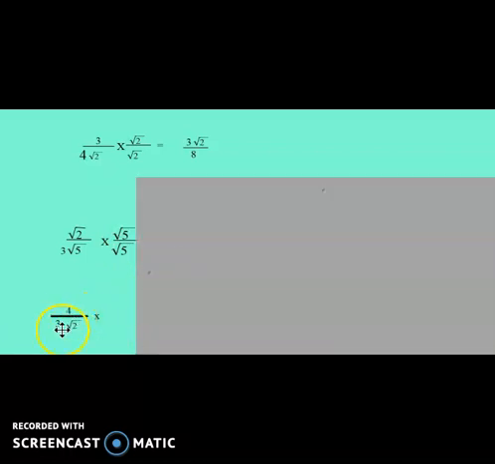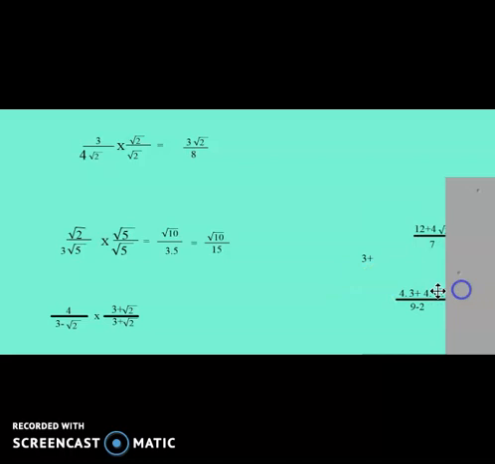A last example. We've got 4 over 3 minus square root of 2. I will have to rationalize this by looking at the option of the difference of squares. If I multiply this by 3 plus square root of 2, I will have the difference of squares. So I multiply both the denominator and the numerator with 3 plus square root of 2. And my answer is equal to 4 multiplied by 3 and 4 multiplied by square root of 2 over 3 multiplied by 3 is 9, and square root of 2 multiplied by square root of 2 is negative 2. 9 minus 2 is 7, and then I see that I have a rational denominator.